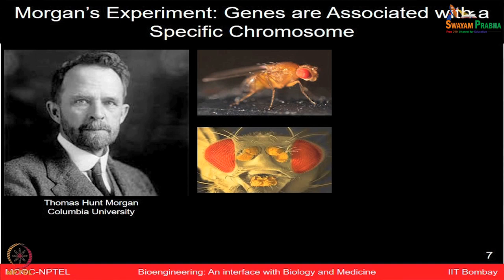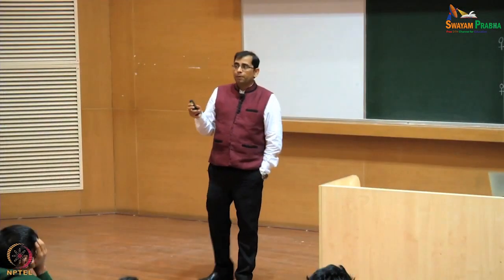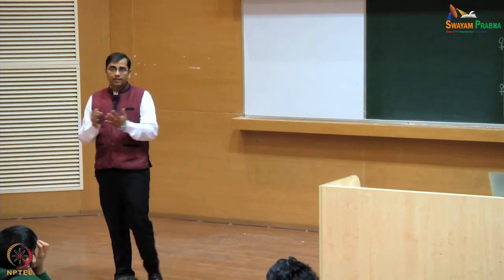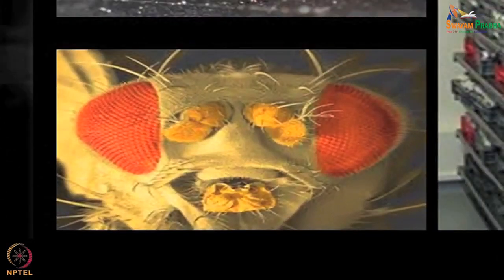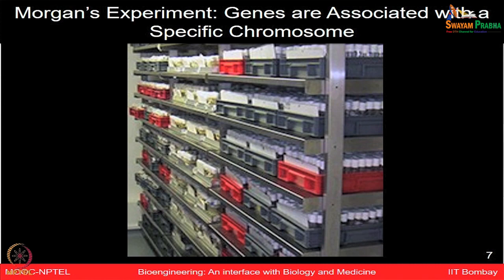So far we have been talking mainly about pea plants, but many people like to work on Drosophila because it comes with many useful properties. You can grow them very fast. You would have seen Drosophila on banana peels — those small flies with red eyes. Many labs working in genetics and developmental biology maintain stocks of Drosophila strains. You can make mutations in different genes and keep growing those strains, which is very handy for doing many experiments and testing your hypothesis.